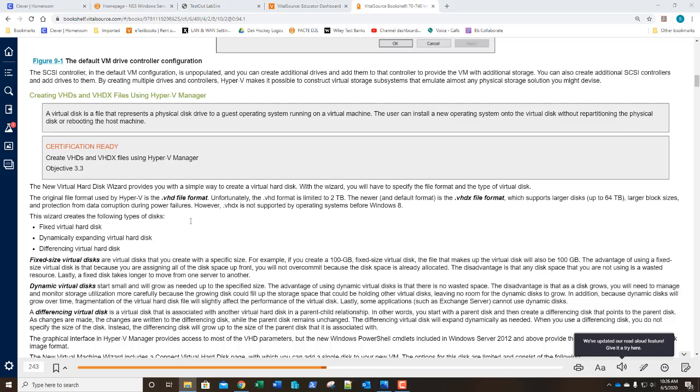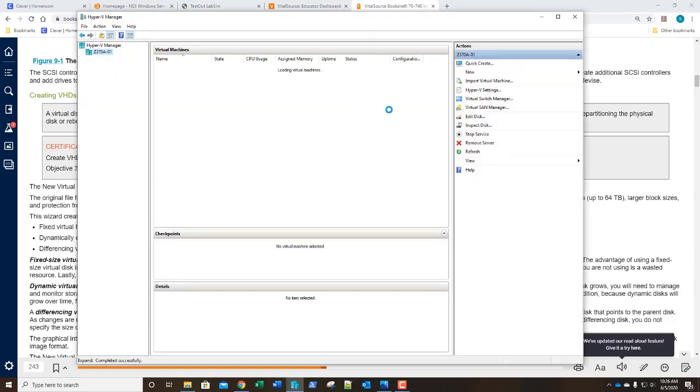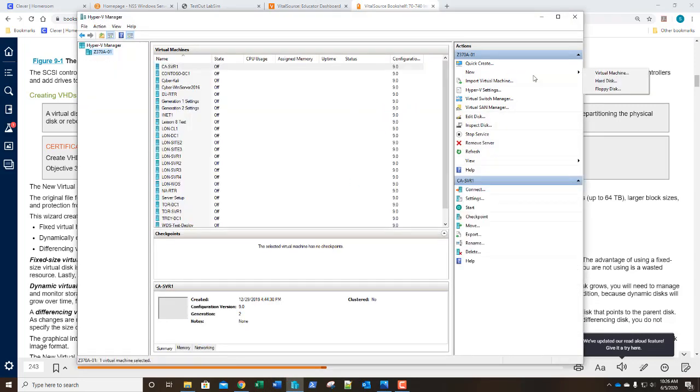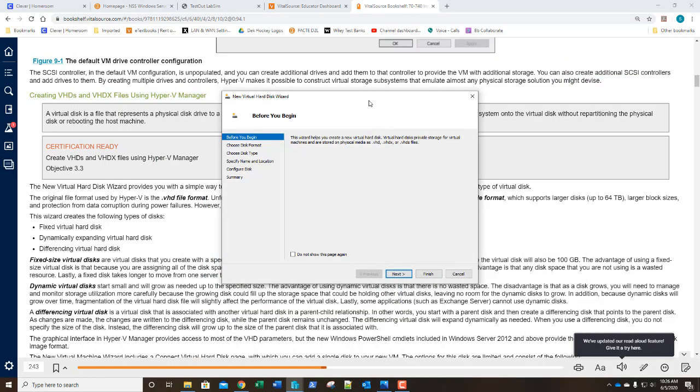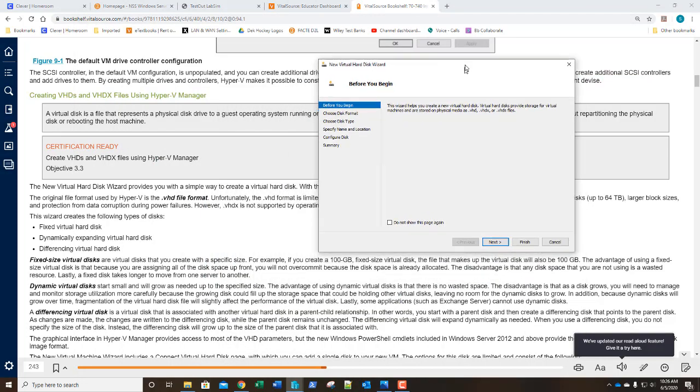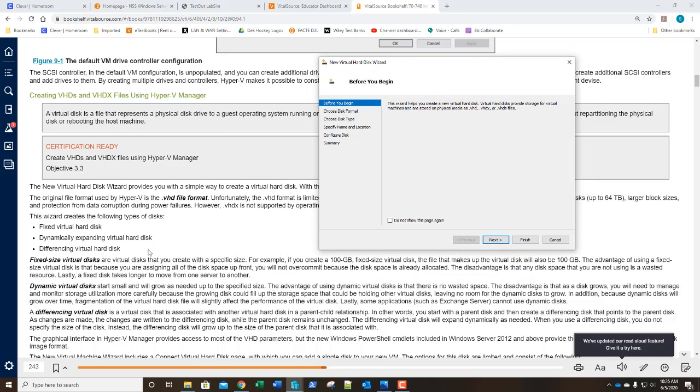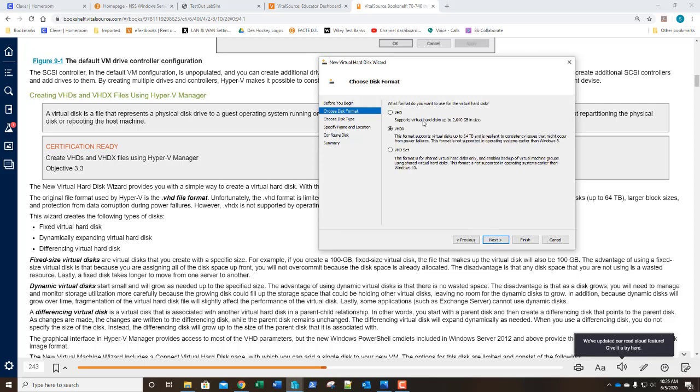Now, when we create these virtual hard disks, we've got 3 different options. Let's bring that up on our screen and visualize that. We can go to New Hard Disk. When we go into here, you'll notice that there's 3 different file types that they indicate, or types of disks. I mean, we're creating a file, yes, but to our virtual machine it appears as a disk. We could do a VHD if we wanted to. VHDX is typically what we will always do.